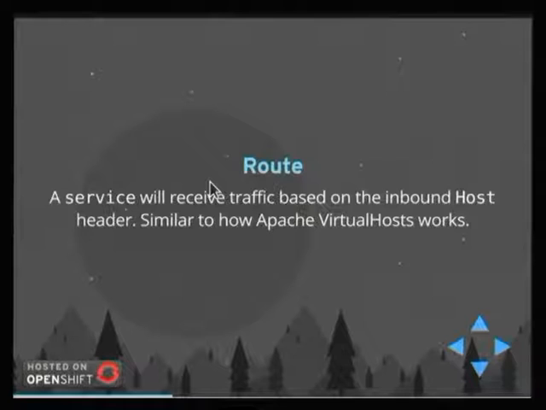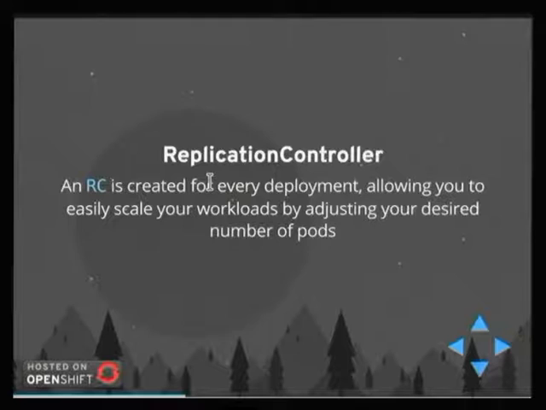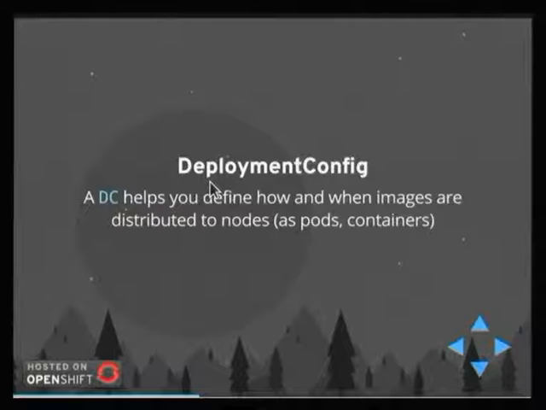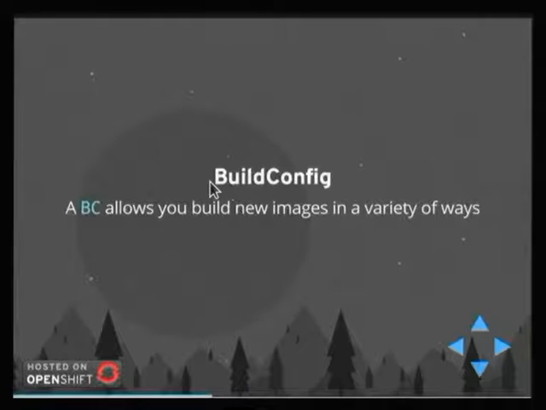Replication controller helps control the life cycle of these containers and guarantee that if you ask for a minimum of 3 to be running at all times, Kubernetes will offer some guarantees around the availability of your pods. Deployment config helps automate the distribution of images onto nodes. And our build config is related to our first security topic here, how we're going to help standardize the container images that are available inside your OpenShift cluster.